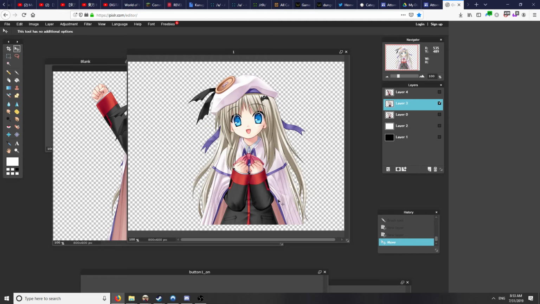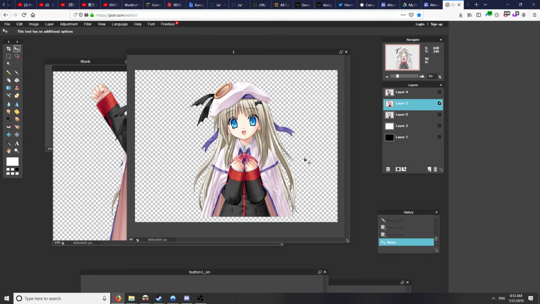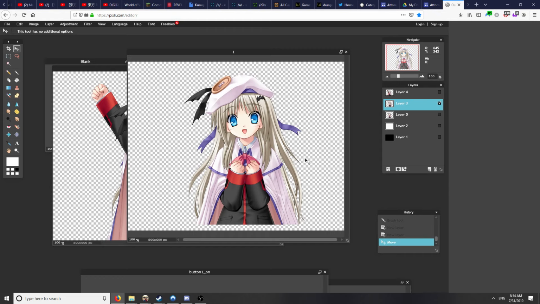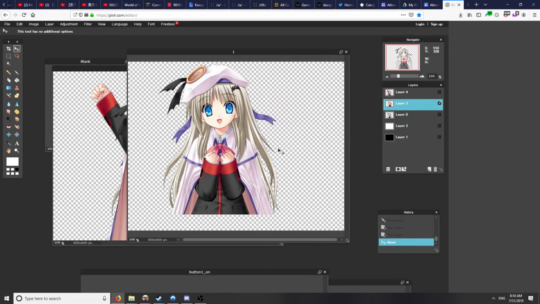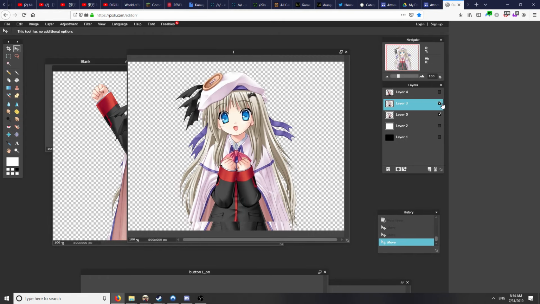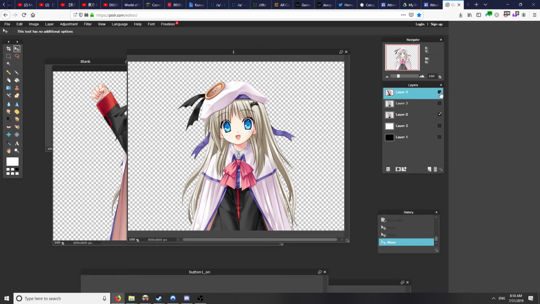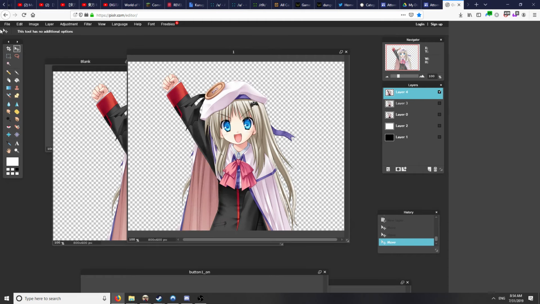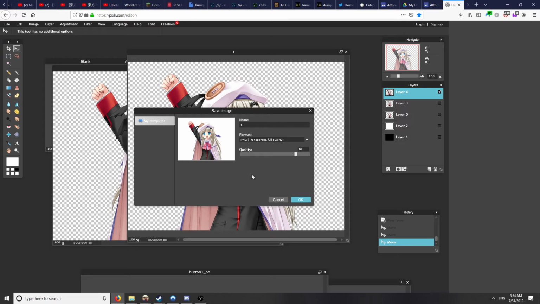Oh, that's unfortunate. Let's not have it this way. As you can see, I have moved her in some capacity. They don't line up anymore. So let's not do that emote. We'll just do this one up here. So it'll help me later. I'll show you. Alright, there we go. We'll just do that. That'll just be emote number 2.